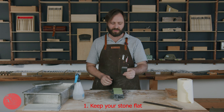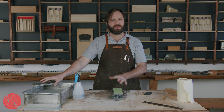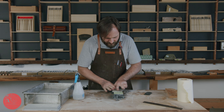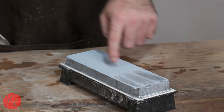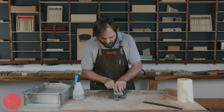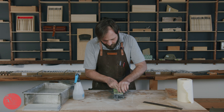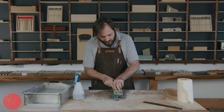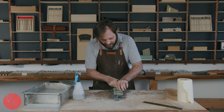Tip one: sharpening any sort of woodworking tool is much easier with a flat water stone. Flatten regularly, flatten often. My process is to flatten off — just a light one — and I subdivide my stone into however many areas I think I need. I can use one corner of the stone, another corner. Every time I move, I get the chance to reference a flat again, and every time I move I get a new flat stone.